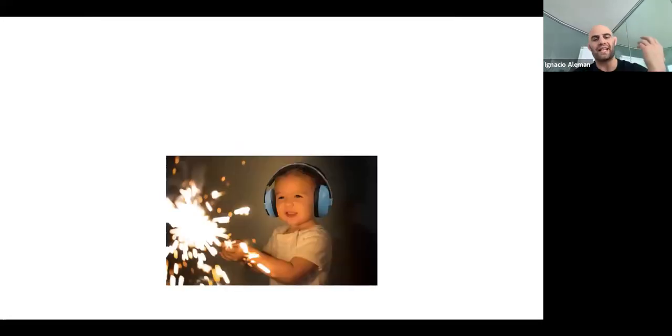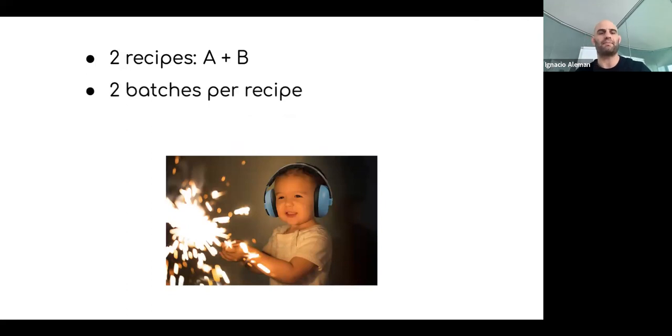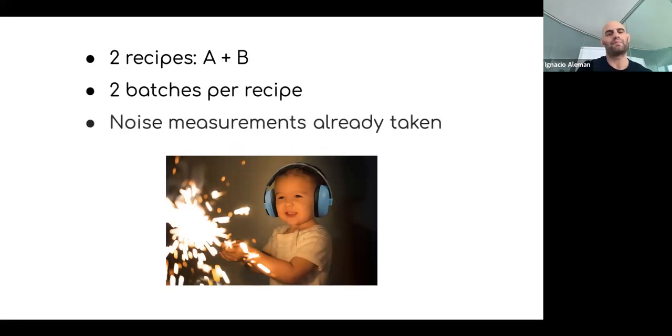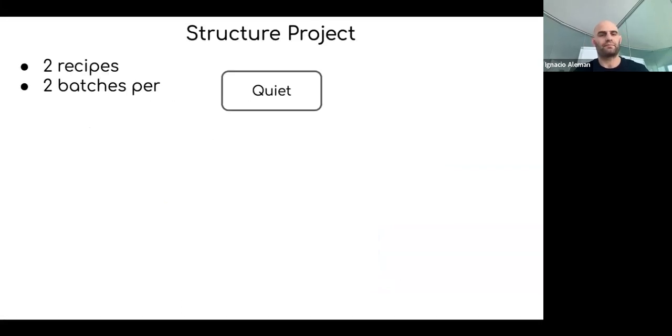And we're just going to take a little toy example of, imagine you just got hired by a fireworks company. At this fireworks company, they want us to test some new recipes that they developed to see which one is quieter. We're trying to protect everybody's ears. So the test they want us to run, they created 2 recipes, A and B. For each of those recipes, they created 2 different batches, and they already did all the measurements and wrote the analysis script. So all we have to do is build up this project and give them the results.